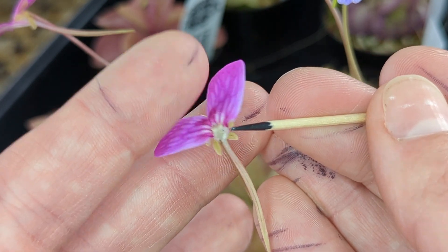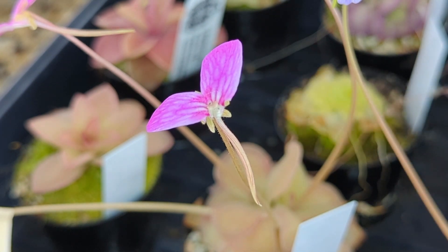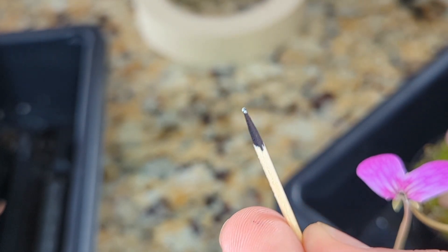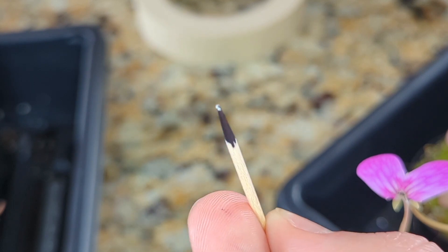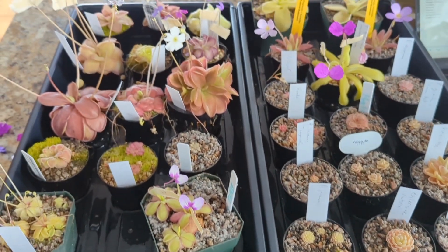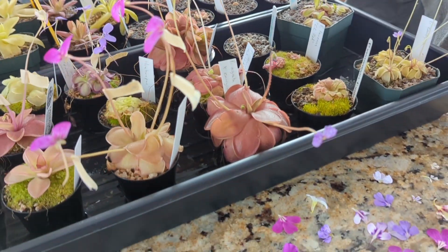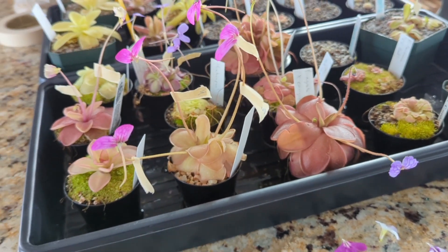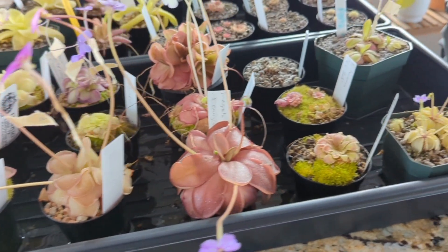We're going to take this pollen and do some pollination on a few other plants. I'm in the middle of my pollination activity — I just wanted to take a quick shot to show the Anpassi pollen. I got quite a bit off of that, so that's going to be really nice for pollinating some of my other plants. Everybody has been pollinated. You can see all of the flowers that received pollen have their lower lobes removed so I could access the reproductive structures, and they are all tagged and numbered so I can reference what was pollinated and when.